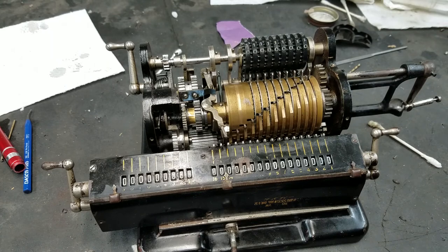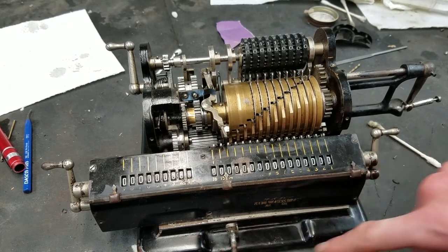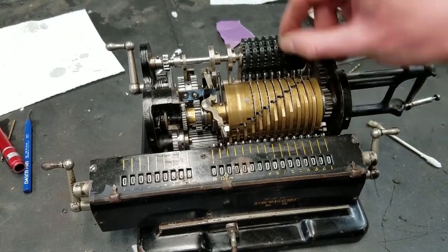Definitely works okay. So I'm going to take a secondary look at that. And other than that, really, I think it's mostly just putting the covers back on. And then hopefully we can do a full demonstration of this, and hopefully everything will be working. Definitely working a lot better than what we ended up with. You know, when we first got this, you could barely even move the carriage. You could barely even set the inputs. And those are now pretty good. Some of them are a little stiff.